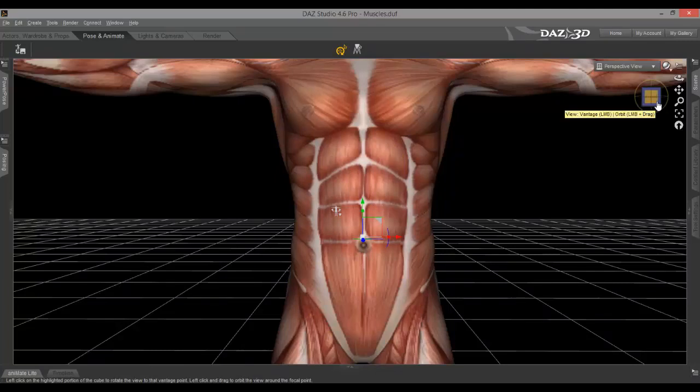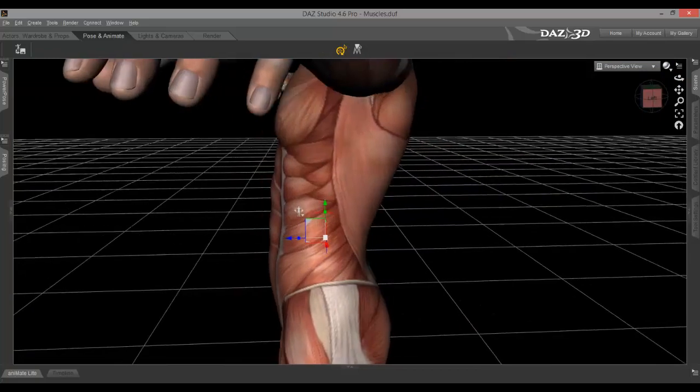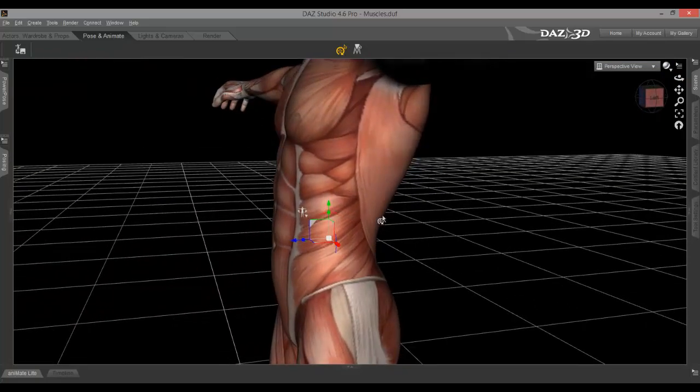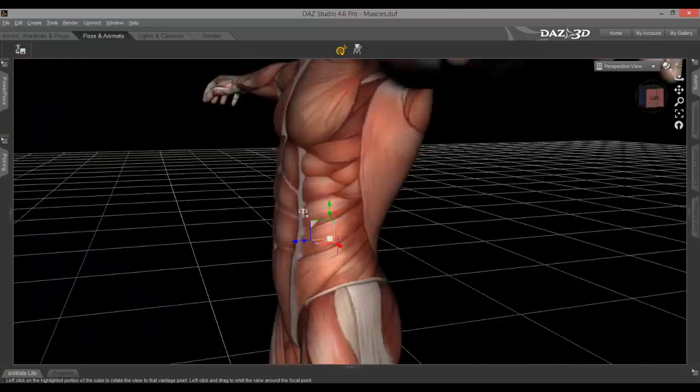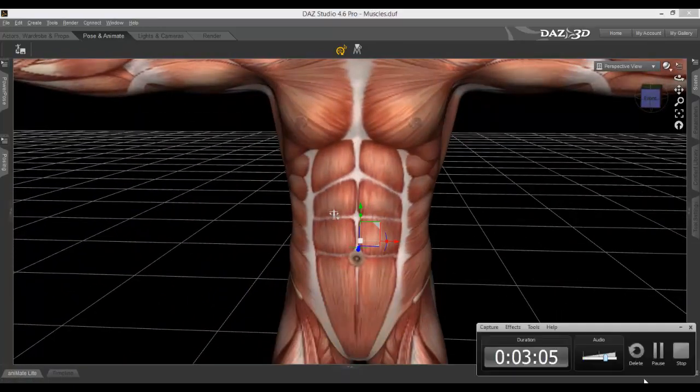And so we're going to go ahead and draw some abs, and I'm going to explain them to you and explain what happens when they get larger, and explain what you will see in contrast to a woman when you're drawing a female form. So as you can see from the side, they're ribbed on the side, and everybody wants to get those ripped abs. And so let's go ahead and continue the lecture in the drawing portion of it.